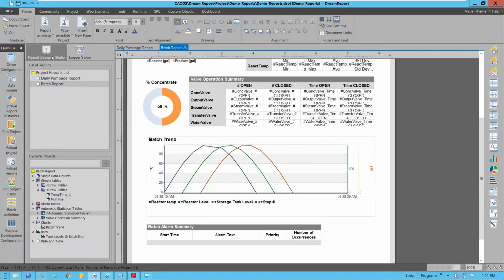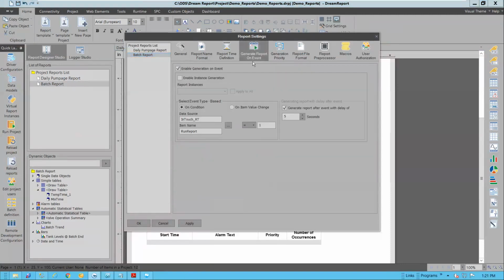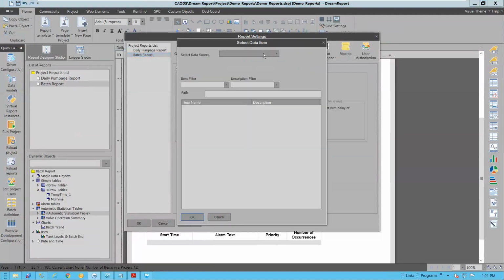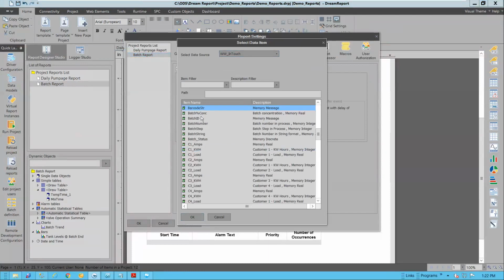One other thing, let's say we want to trigger it at the completion of a batch. So instead of scheduling it once a day, we can schedule it on an event. We can go out to our Wonderware InTouch driver. Every time the batch completes, every time there's a, let's say, a change of the batch string, every time the batch changes, or maybe I have a batch status.